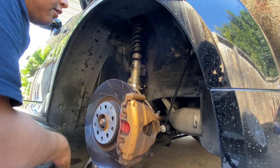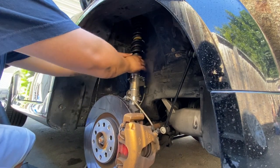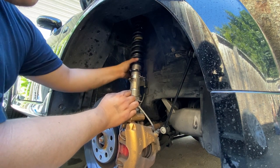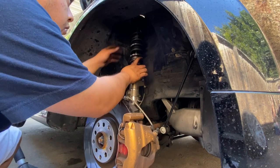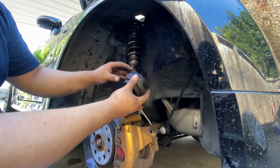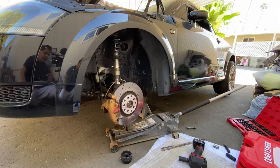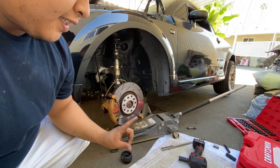Now I can just lower this. I'm just going to twist this spring off to loosen a lot of the tension that's built in. And here is one of the annoying bushing things. This was a lot easier than I thought, and it's only due to the fact that I have coilovers.